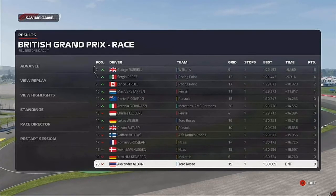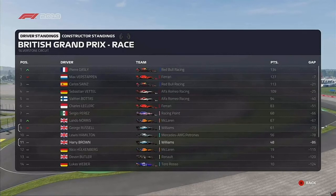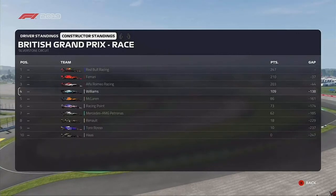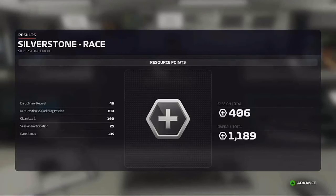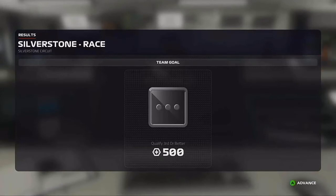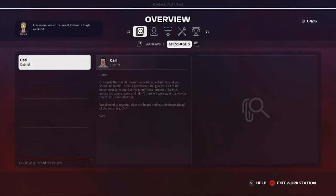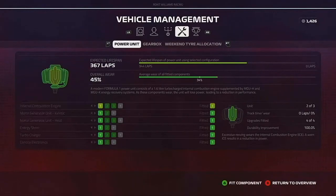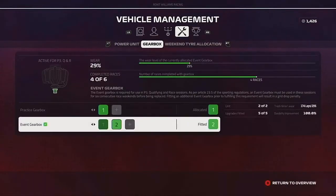I wanted to stretch my legs and I couldn't in this race — really annoying. But we got through it, we've got some good points, and hopefully that sets us up well for Germany where we need a good result. Sixth place is good, especially starting from where we did. Red Bull have gained in the constructors' standings. Back in the paddock, we have a decent amount of R&D points, but unfortunately we failed the team objective so we're not going to get the plus 500 R&D points. We are going to change the components — this is the first time we've changed them all season after 10 rounds, which just shows the efficiency of the Mercedes engine.